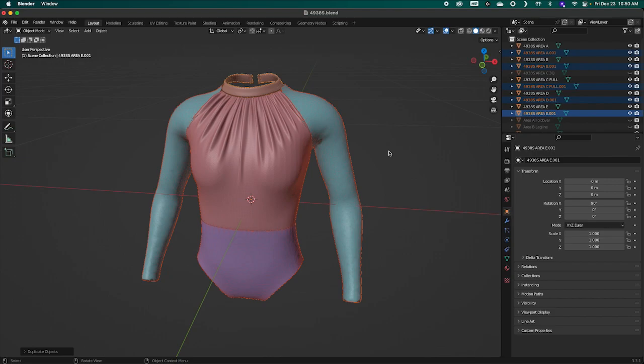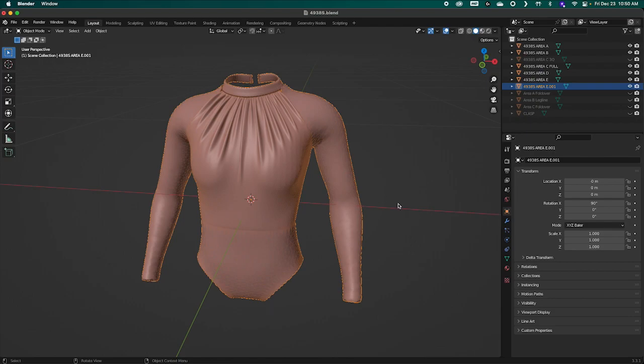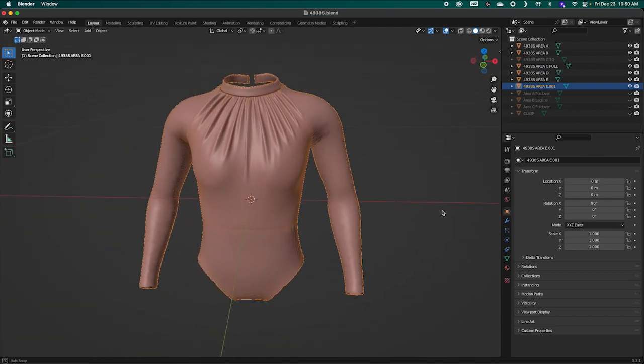So what we want to do is join these into one object. You can do that by hitting Command J or going to Object and Join. And there we go. Okay, so we've got this putty colored thing over top of all of our other areas, but it's actually not really over top of it right now. It's occupying the exact same space, which is not really what we want. We want to make sure to push it out a little bit from the outside. That's just so that if we put something on top of it, like an imprint, it doesn't wind up getting lost inside of the actual fabric. So you want it to sit on top of the fabric, not be inside the fabric.